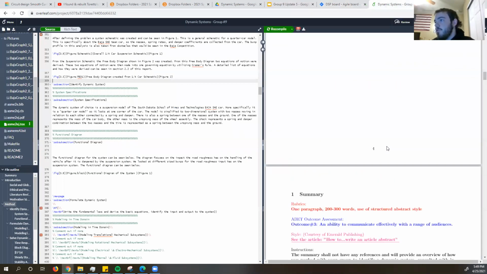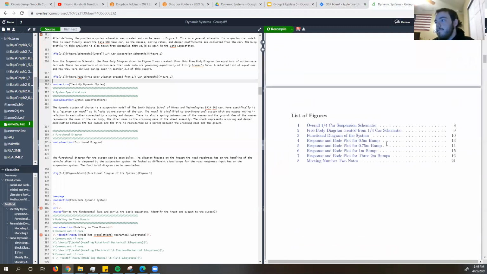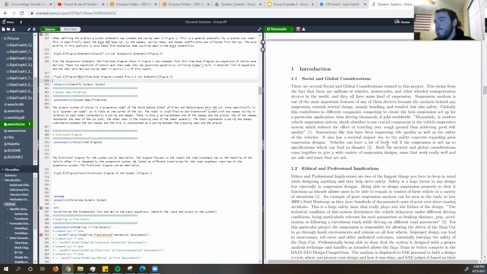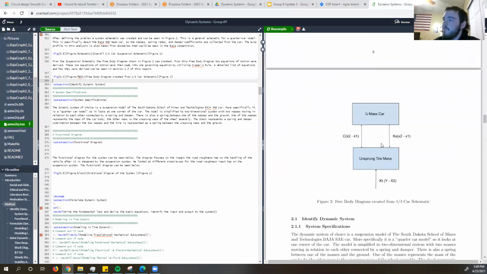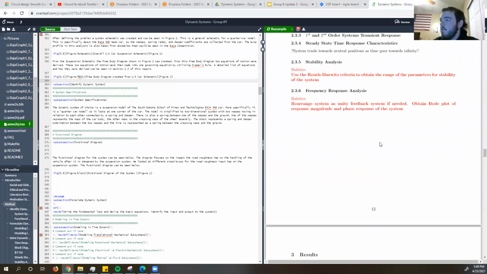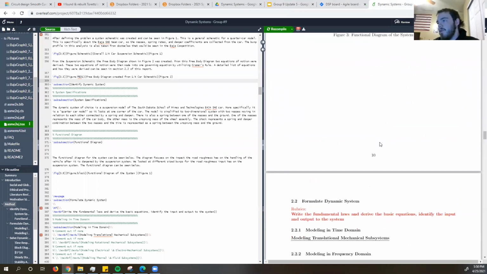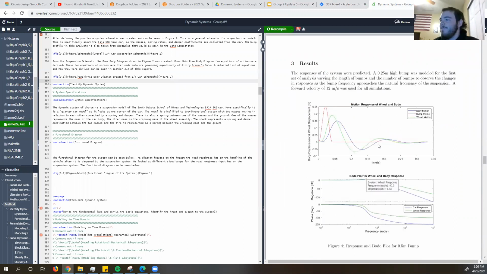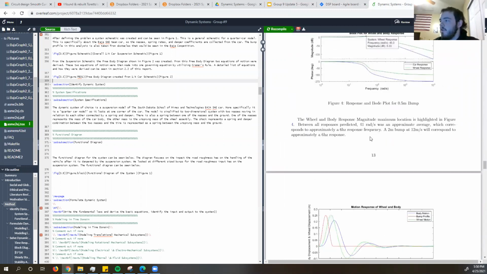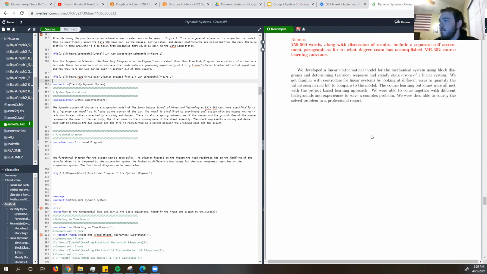As a quick look at Overleaf, we have this document where we started the report and got things going, and we still have quite a bit to go, as you can see by all the red. But it's going well, and we are on track to be done early this week.